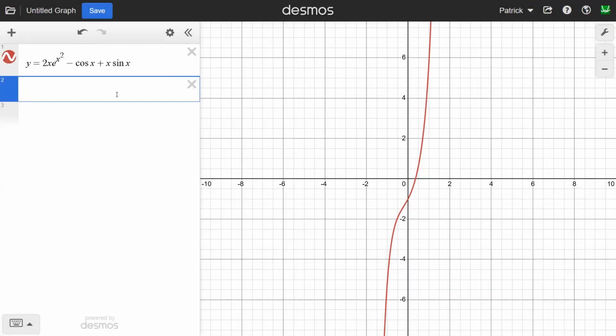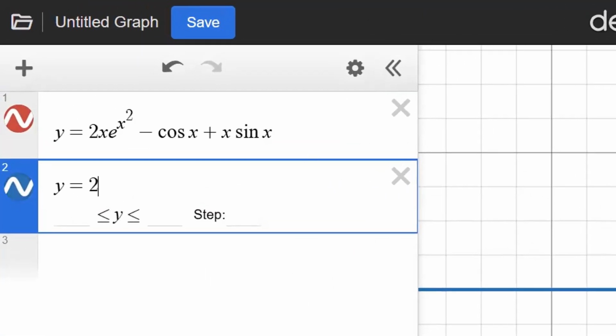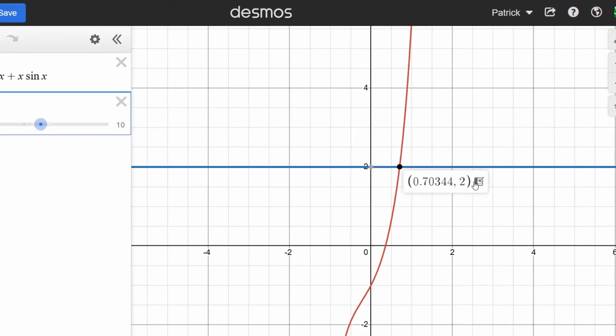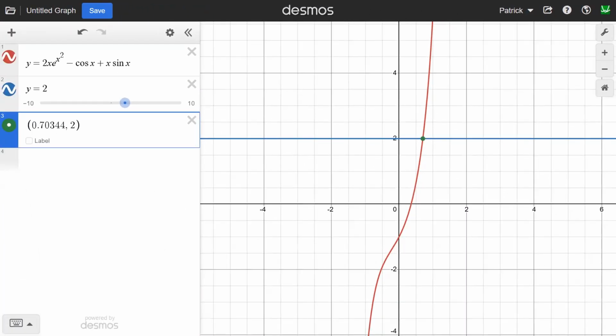Okay, so here's the graph of the derivative, and we want to find out when this graph is equal to 2. Type in the equation y equals 2, and then the intersection point, could copy and paste that for here, and that's going to give us the x value when the slope is 2 of that original function. You want to report your answer to at least 3 decimal places because that's what's required on the AP exam.